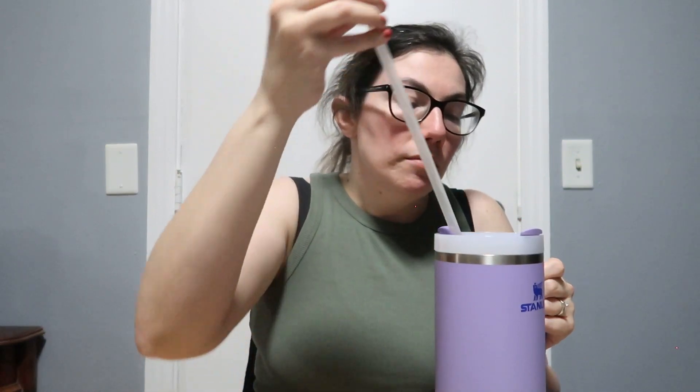The last drink container and the largest was a gift — my husband just bought it for me. This is a Stanley. It's the 2.0, so it's got the rubbery thing for the straw, which is kind of cool. It's very heavy. When it's full of ice, it's very heavy — I've been saying it's like a weapon, you can just whack somebody with it. Some days I fill it up with ice on the way home because my work has really nice nugget ice, like hospital ice. I love it, it's so pretty.